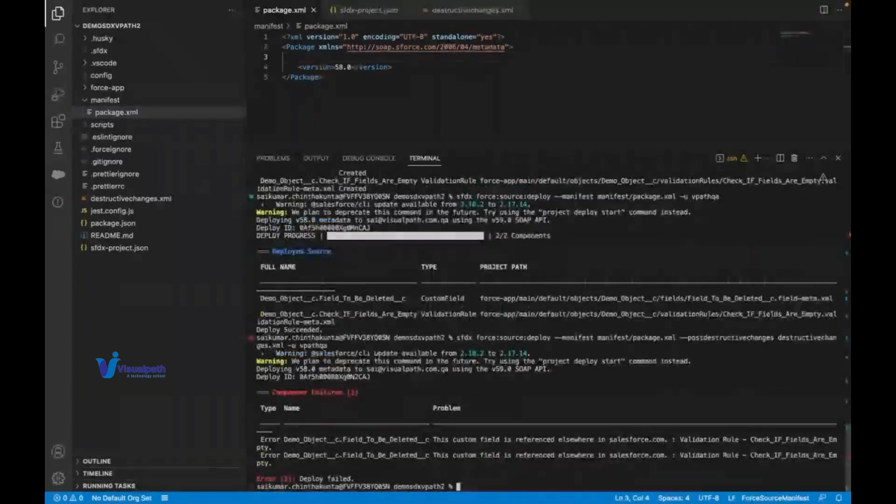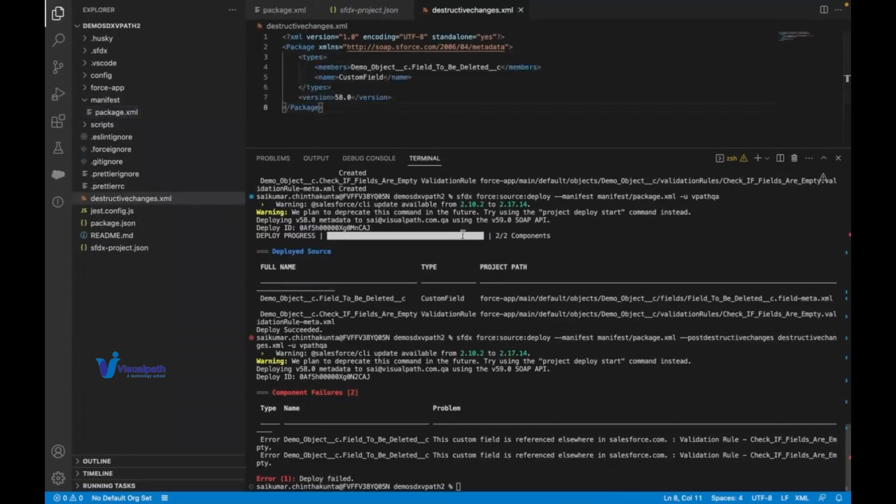Okay, if you see here, the deployment failed. The reason is that we are seeing the same error which we got while trying to delete that field, saying that the field is referred in a validation rule. Even though we had only one component, the same error is displayed twice.